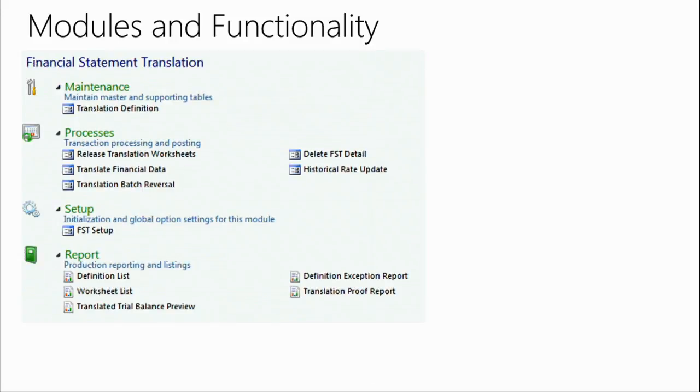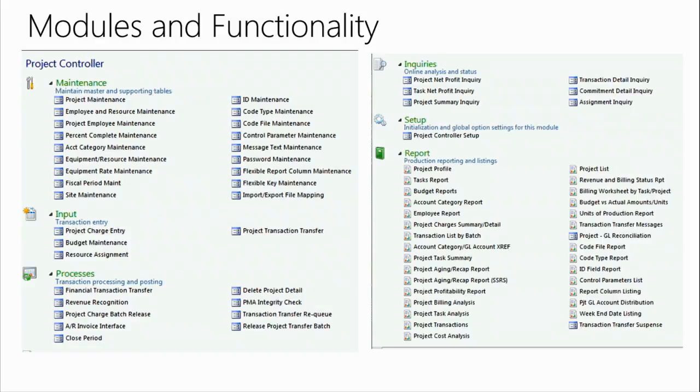The next is we have the financial statement translation. So what this allows us to do is isolate, evaluate, and eliminate the impact of currency fluctuations on your business operations. So this flexible and integrated module helps you to dramatically improve month-end and closing processes by performing necessary currency translations and automatically calculating gains and losses due to rate fluctuations. So if you are using those multi-currency needs, this is a great module to be able to view that information.